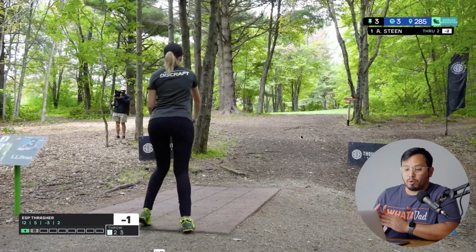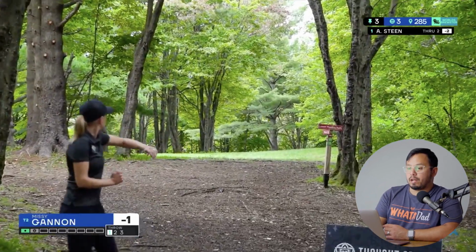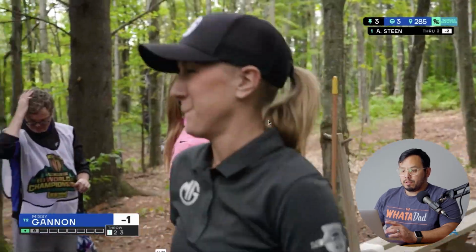And Missy on this same hole, she throws a Thrasher, which is pretty understable too. You can see right out of her hand, the flight is similar to that St. Pro, but it just hooks a lot more and skips. Because of that, she hit her line, but the disc flared out to give a much farther putt. Kristin parks it the next time they go to Brewster Ridge. This one, Kristin does not park it. It is a pretty far putt. Now, credit to her, she absolutely nailed the putt and she got the birdie.